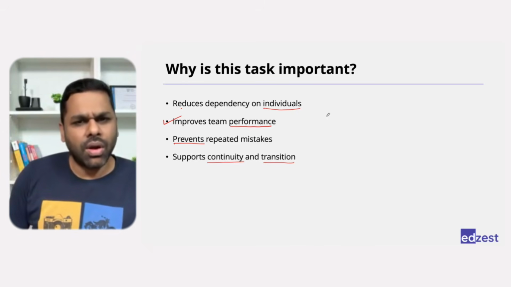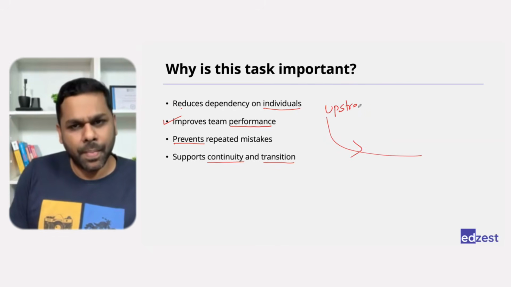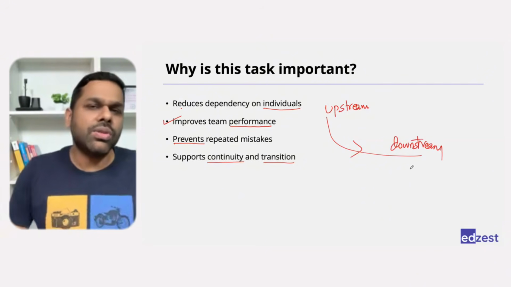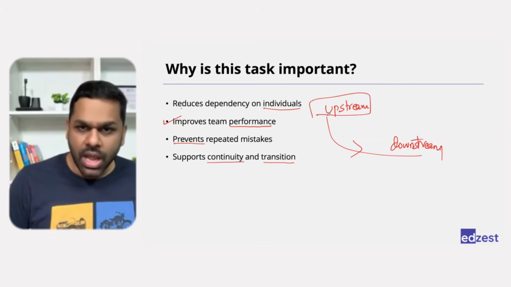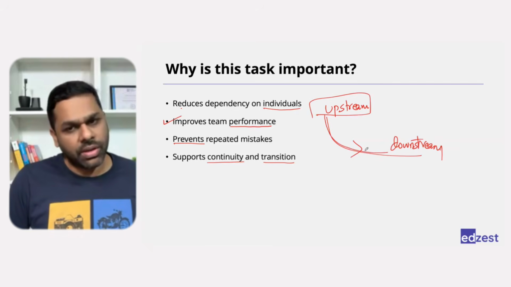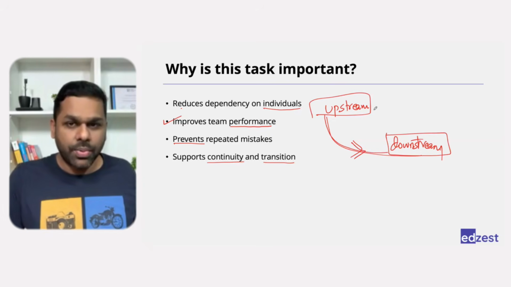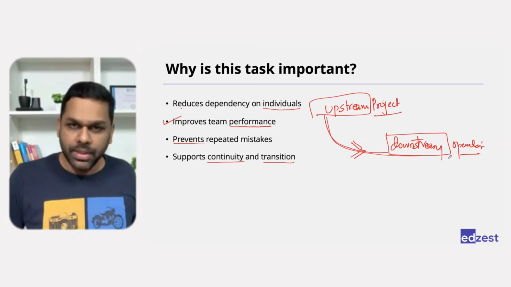And that's why many people also call it as upstream and downstream. It's a very common language used in IT. Other companies also may use this term. Right? Upstream means somebody who is using the information now and they will share their knowledge of the project to somebody in downstream who will use that knowledge. Right? So project team will share that information to operations team. Operations team will start using the product that was developed.